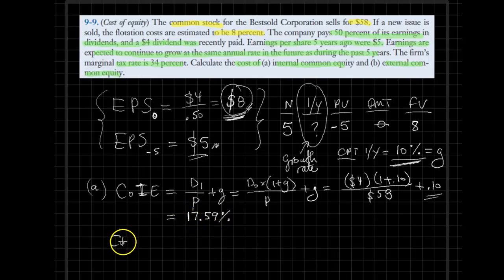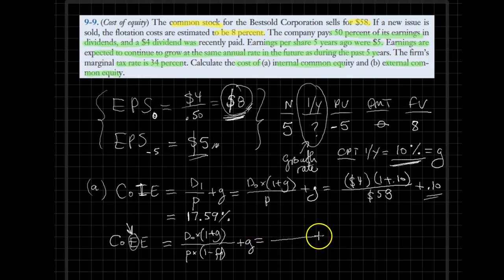The cost of external equity. External means we need to raise funds by inviting external investors, and for that we will need the help of an investment bank. So that will change the price figure, right? For the dividends, there's no change in this calculation, 1 plus g. However, for price, I should be using rather the net price, which is price times 1 minus flotation cost. And then I finally need to add the growth rate again.